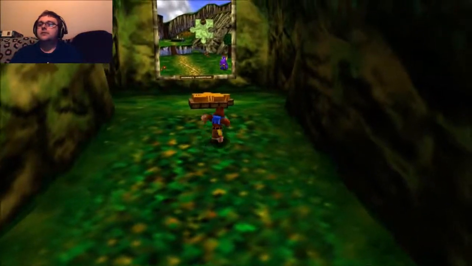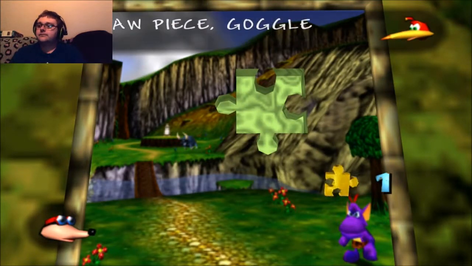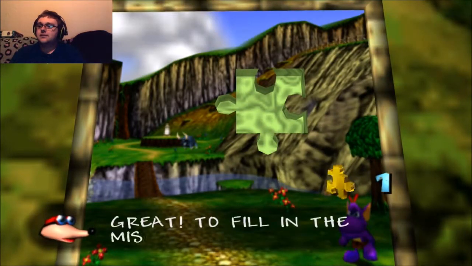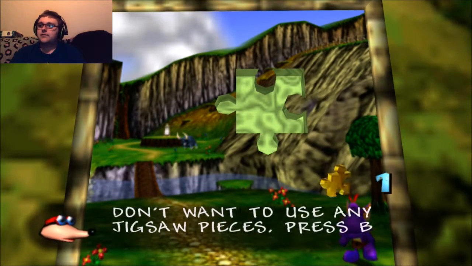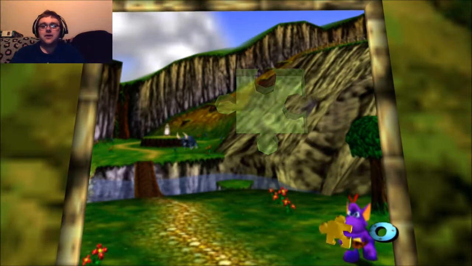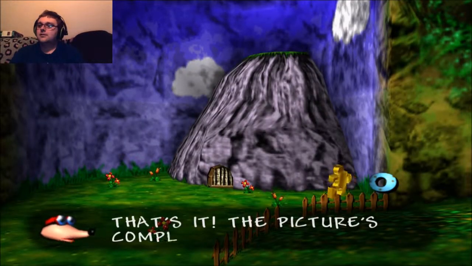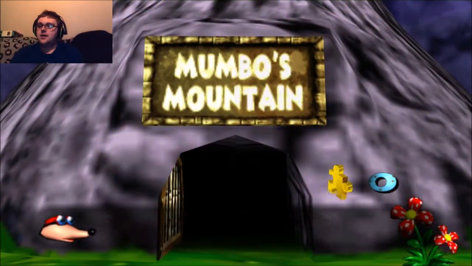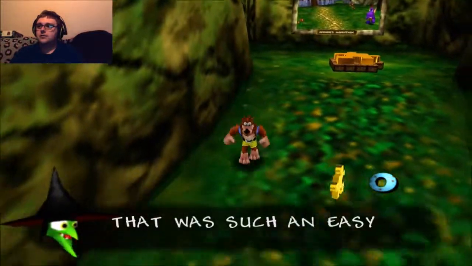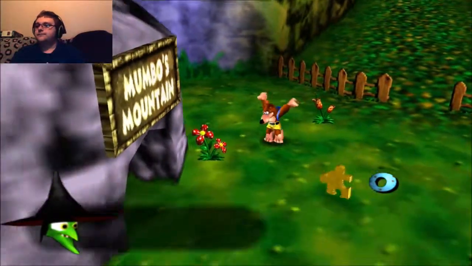There we go. Press A if you don't want to use any. Press B to leave. Why would I not want to use a jigsaw piece? Mumbo's Mountain! Yay! Oh. Oh well.